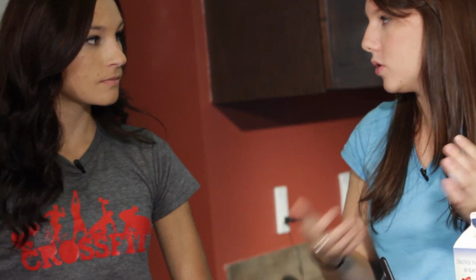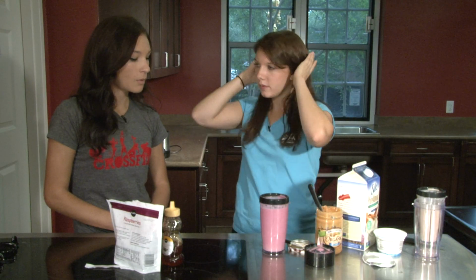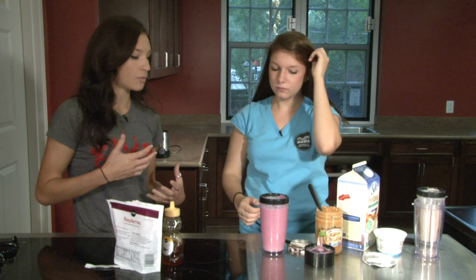So, I mean, these are great, easy protein shakes that you can make. When do you recommend people to make a protein shake and eat it? Before, after, when? Well, it's really up to the person and I guess what they're trying to get out of their workout. I know if you're trying to build muscle, I would recommend both before and after. Kind of keep those muscle fibers, you know, from getting broken down after your workout.